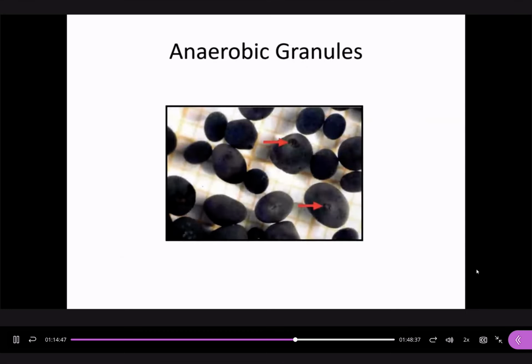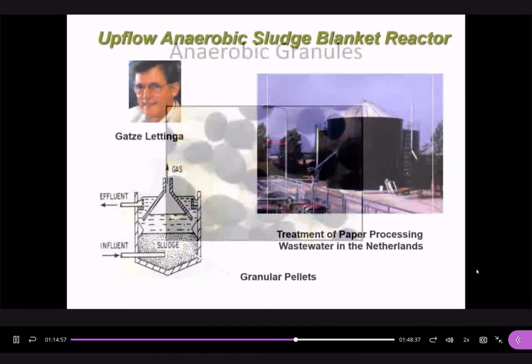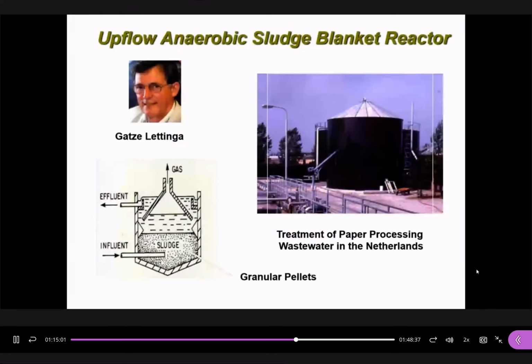The granules, anaerobic microorganisms. Okay, that's a picture of the granules. Okay, UASB. This is a very famous reactor type for anaerobic treatment. It's called upflow anaerobic sludge blanket reactor. In short, UASB reactor. What does the reactor look like? The influent comes from the bottom of the tank, right? It's still upflow. On the top, it's a gas outlet. We have methane produced and other gas produced, and they come out from the top, right? And effluent comes from somewhere here. Right? It's upflow, anaerobic, sludge, and blanket.